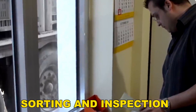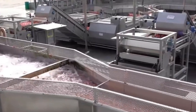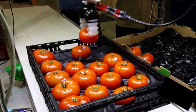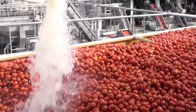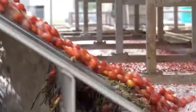The journey begins with sorting and inspection, a pivotal phase where cutting-edge technology including computer vision systems and sensors takes the lead. These advanced systems meticulously identify and separate tomatoes based on size, color, and quality, ensuring that only top-tier produce advances to subsequent processing stages. Following the sorting process, automated washing and cleaning systems take over, incorporating elements like high-pressure water jets, brushes, and air blowers to cleanse the sorted tomatoes efficiently. The integration of technology ensures a thorough cleaning process while minimizing water usage.